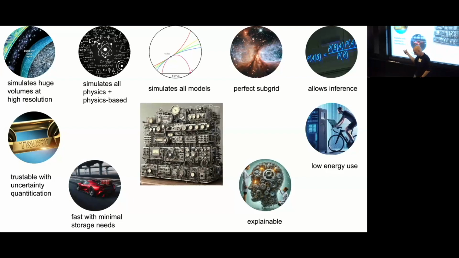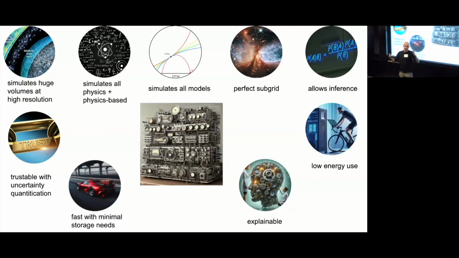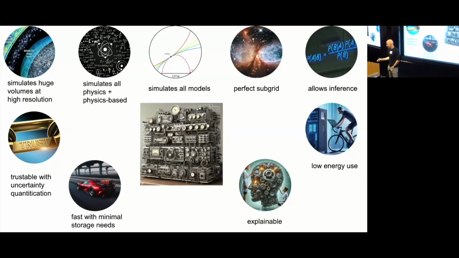We've already heard a lot about the carbon footprint of things, and I'm going to show you a few things in this talk as well. We'd like to be efficient and basically not destroy our planet by trying to understand it, I guess. Some other things we'd like to do: we'd like to try and explain what's going on, and this again goes along with how much training data we need, the fact that we can't explain what's going on inside of neural networks, at least not easily. There are many ways of trying to do that. That's something that we'd like to be able to do. It's not clear if we can get there or not.